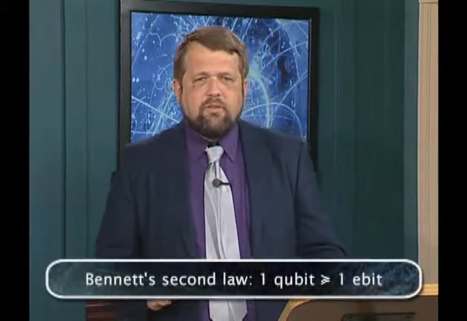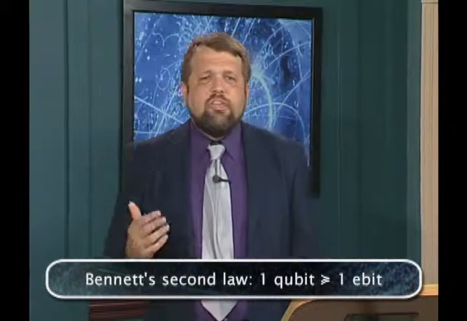The second of Bennett's laws, Bennett's second law, is just as easy to understand. It tells us that 1 qubit can do the job of 1 e-bit. In this, we can imagine that Alice makes a pair of spins in her own laboratory in a total spin zero state. She can do this. Nothing can prevent her from doing this. And now Alice uses her ability to send a qubit to send one of the spins to Bob. And afterward, Alice and Bob share an e-bit. So if Alice is able to send qubits to Bob, then they can use that to come to share e-bits. They can use qubits to buy e-bits.